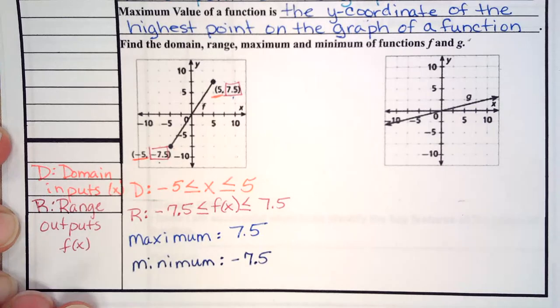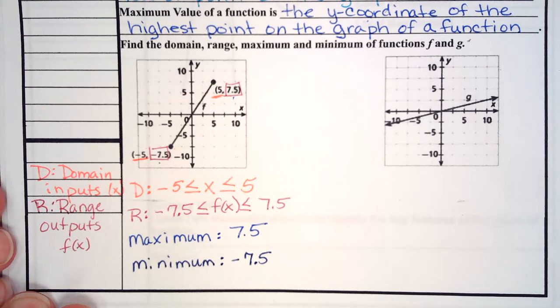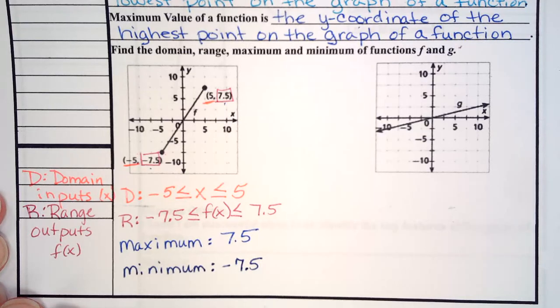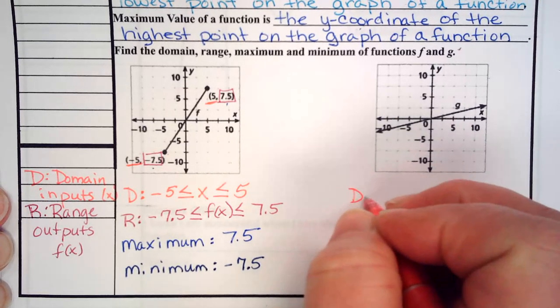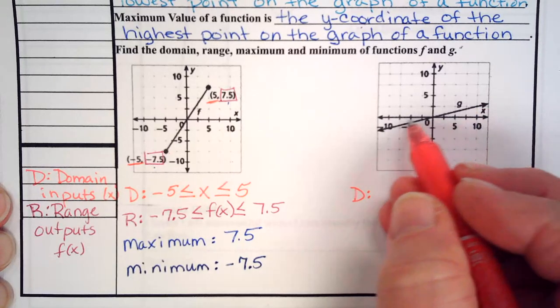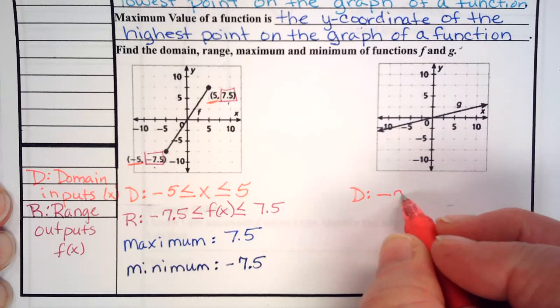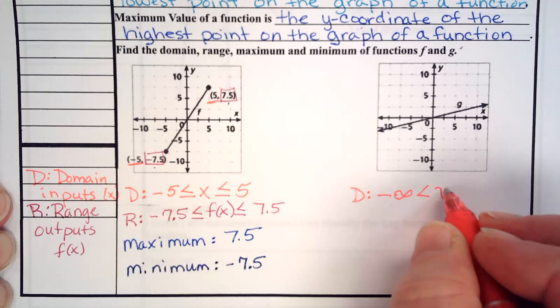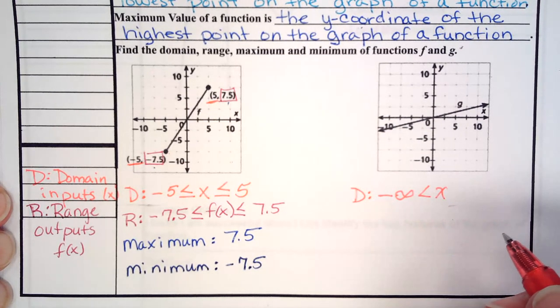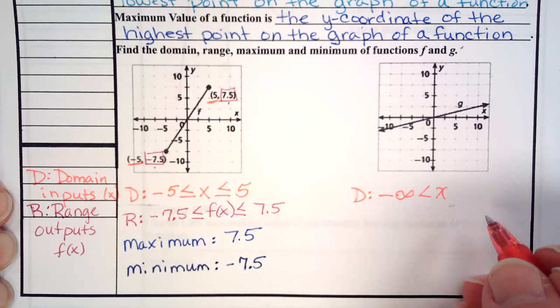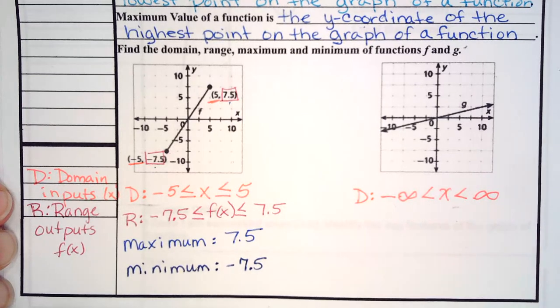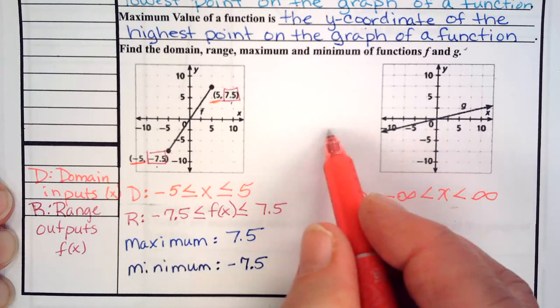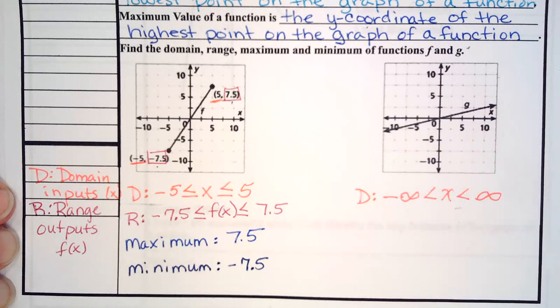Okay, for the other one, what do we notice that is different? If you say it's a line that goes on forever, you are correct. So let's look at what this does to our domain. It goes to -infinity is less than x. Remember, it can't be equal to x because we don't know what the largest infinity is, or the smallest. So it goes to +infinity on the other side. This way it's going to -infinity, this way it's going to positive.